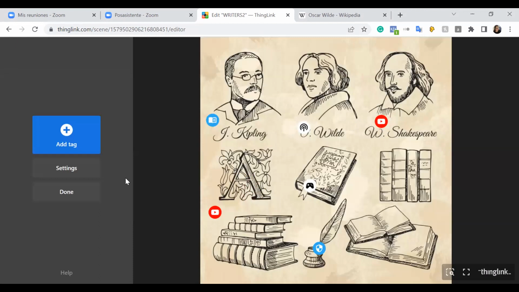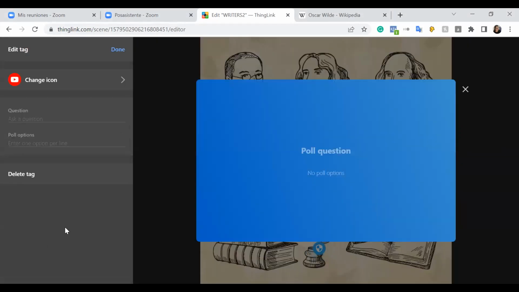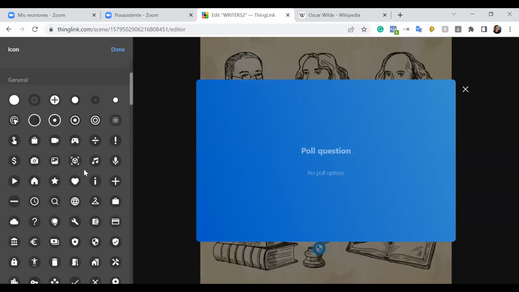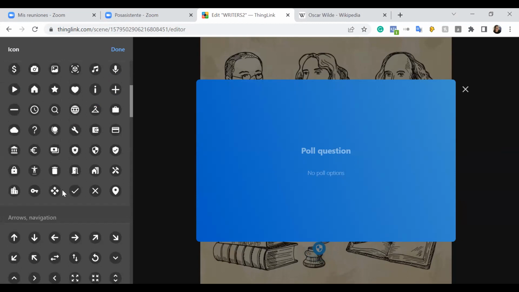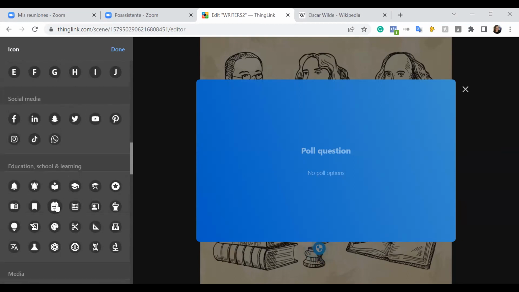Let's put it here. Now I'm also going to add a poll so students can tell me who their favorite writer is. Let's add another tag. Here, create a poll. Let's change the icon first. Which one could we use?